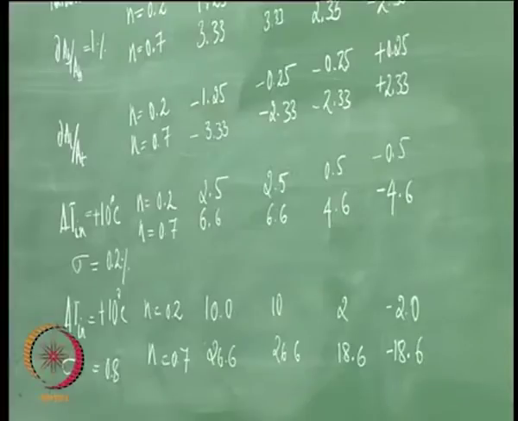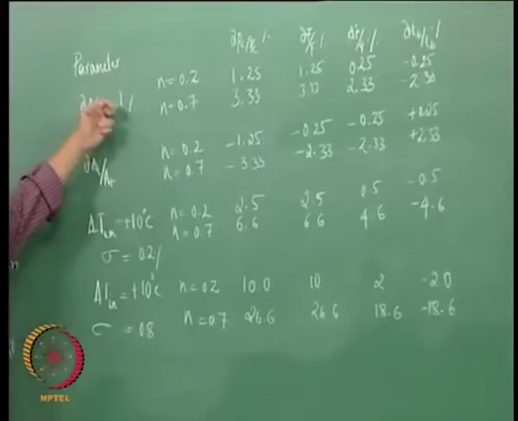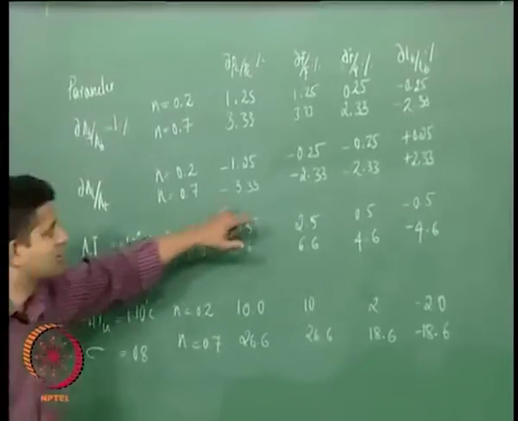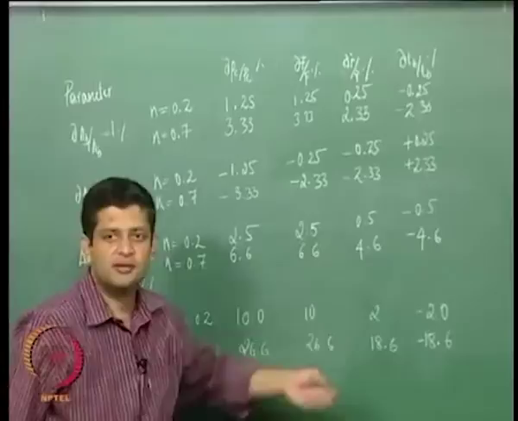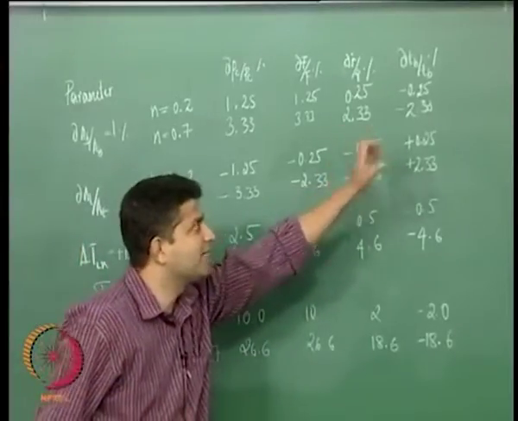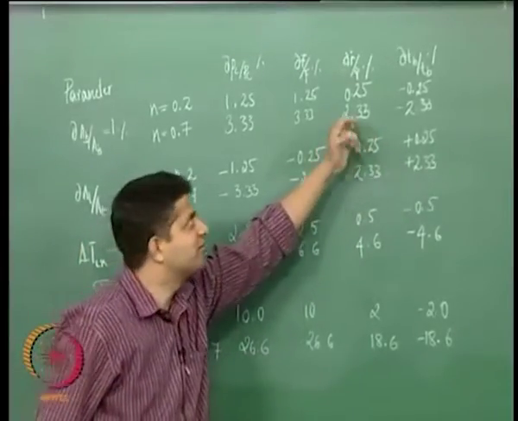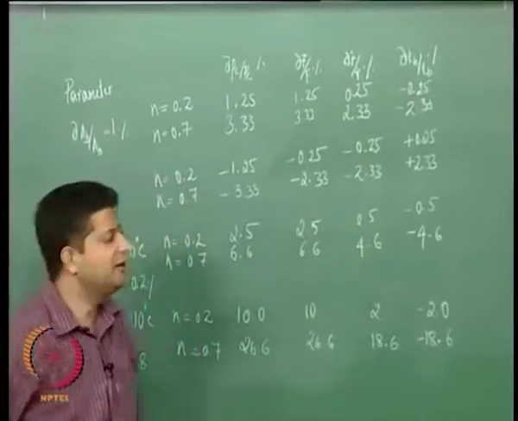Now, if you notice this, as I said earlier, this sign will be different from the other two, right. So, all this is with a minus sign, whereas all this is with a plus sign. So, the changes in burn time will be the negative of the changes in burn rate, right.